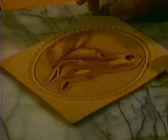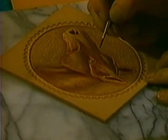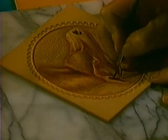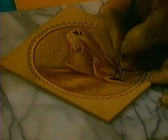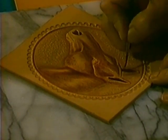Now we're going to do the ears, and to do that we'll need to turn it slightly so that we get the right angle. And here again, the dye's rather wet, or the brush is rather wet. Get in just the deepest part of the ear.